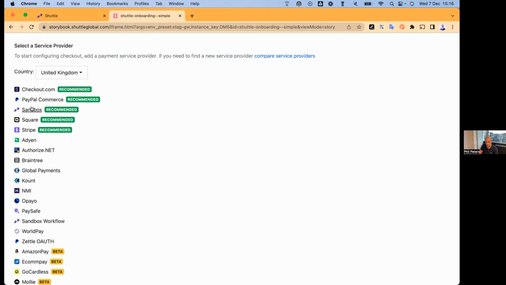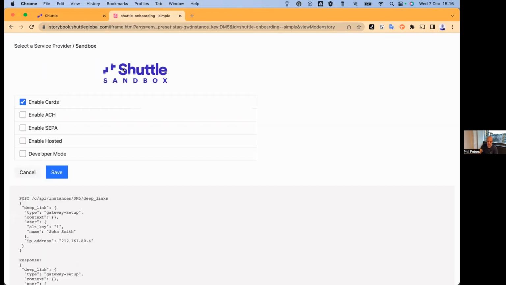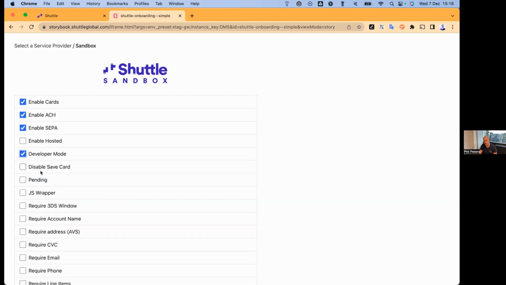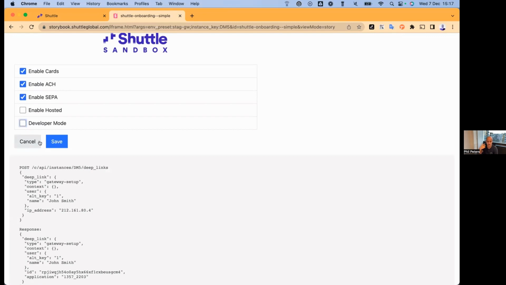We've got something called Sandbox in our test environment, which is a test payment gateway that we provide to allow you to do your integration testing. I'm going to say this payment gateway has, let's say, ACH and SEPA enabled. If you use our Sandbox gateway for your development and testing, we provide a whole lot of extra options to emulate some of the different scenarios that different processors have. There's a whole series of things there that you can do to facilitate and speed up your integration.